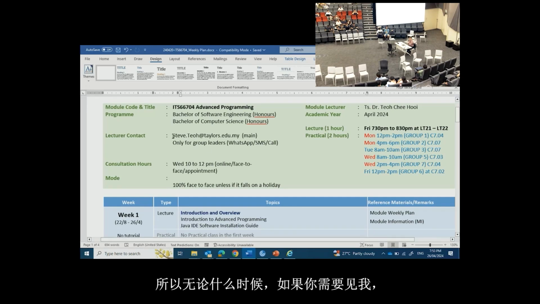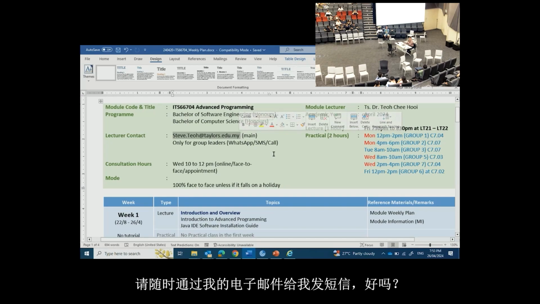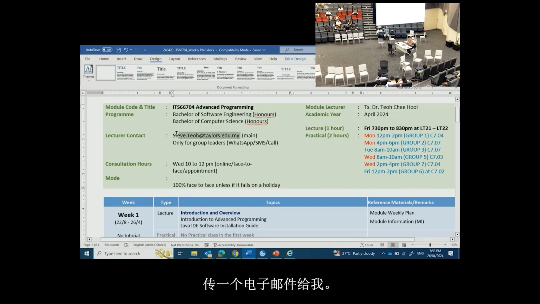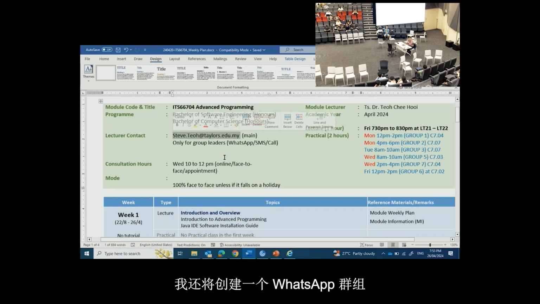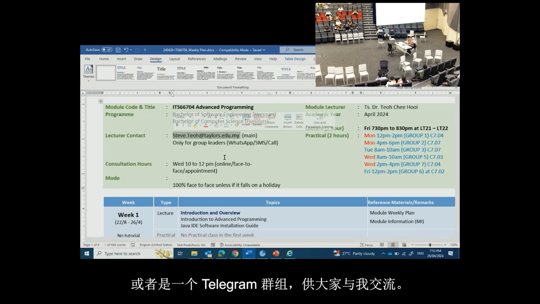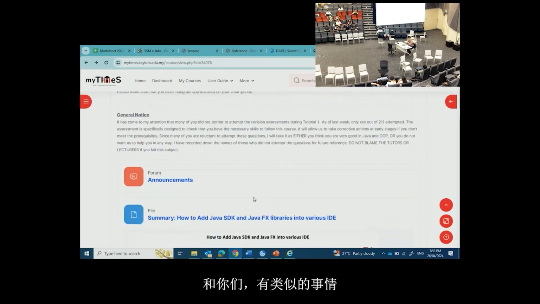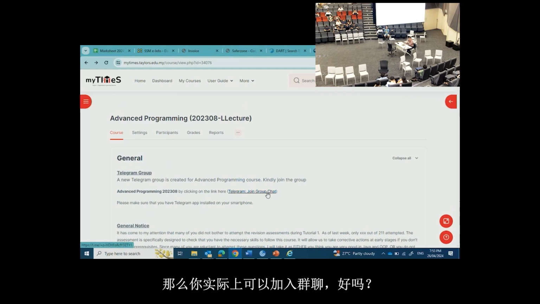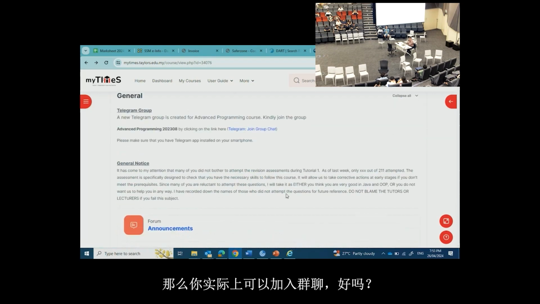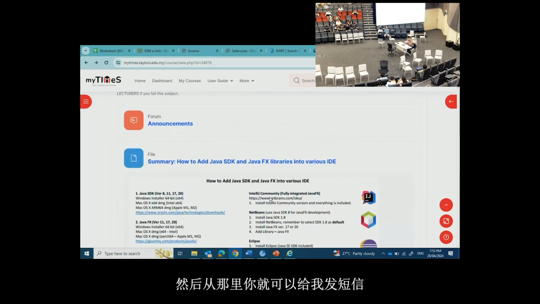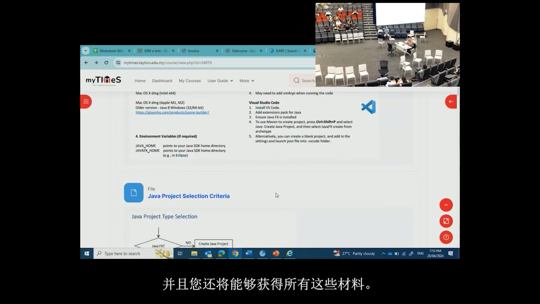At any time, if you need to see me, please feel free to send me an email. I'll also create either a WhatsApp group or a Telegram group for you to communicate with me. Later on, I'll share the group with you, something similar to the one I've created before. You can join the group chat, and from there you'll be able to text me, and also get all these materials.